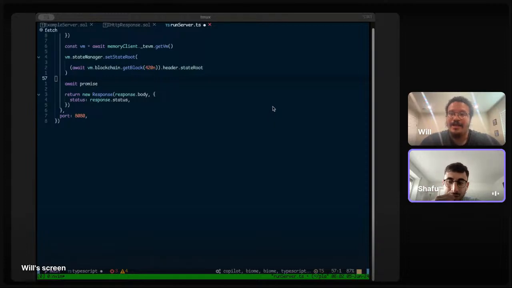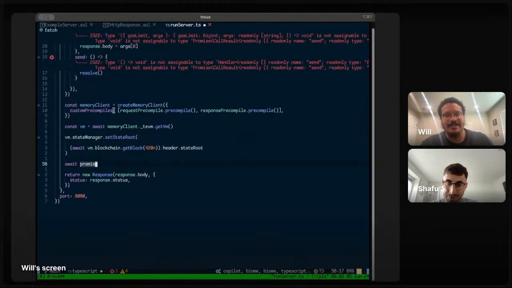I'm surprised I've never heard of this before. Yeah, that's actually something I need to put in the docs, because it's one of the best use cases. I call that bring your own view function, because we've all had the experience of using a third party contract and wishing they had a view function. And Tevm is basically just using storage slots.